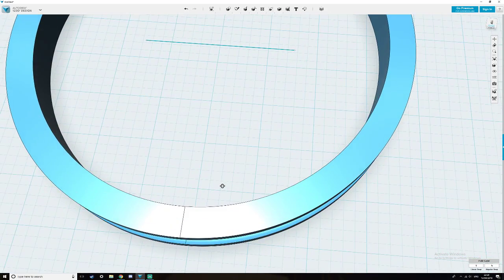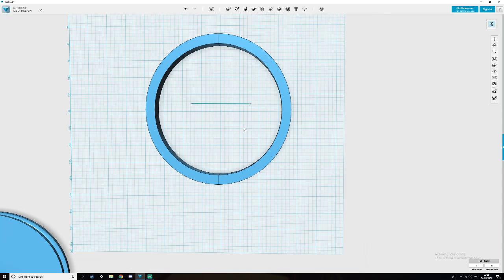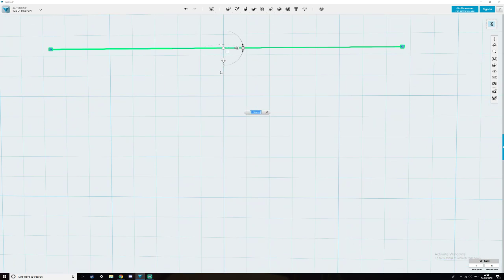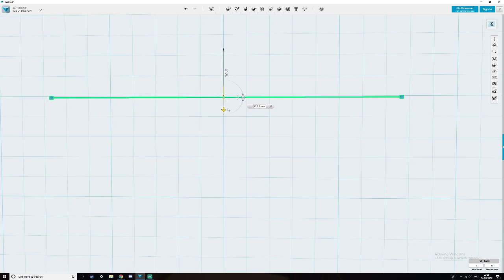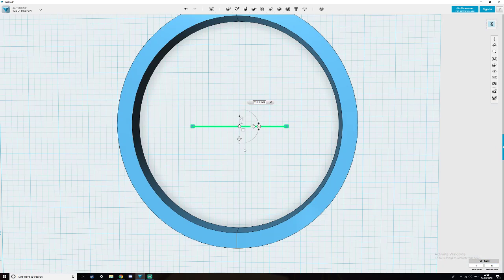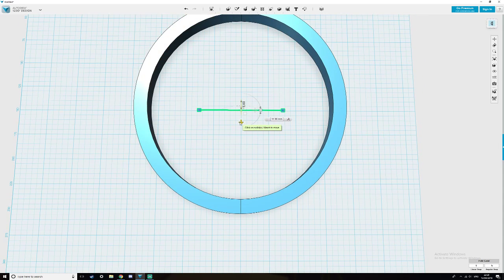Yep. That's as close as that can get. So, one, two, three. That's not central, is it? No, that needed to come down a bit, didn't it? Which we can do very easily. Let's zoom in to get it right. That's where I want it.